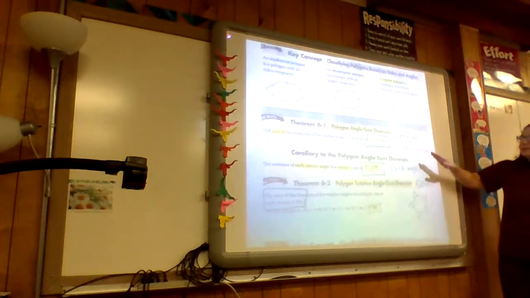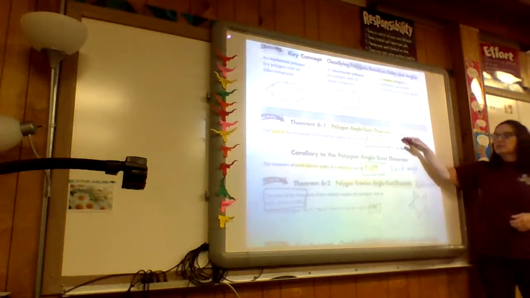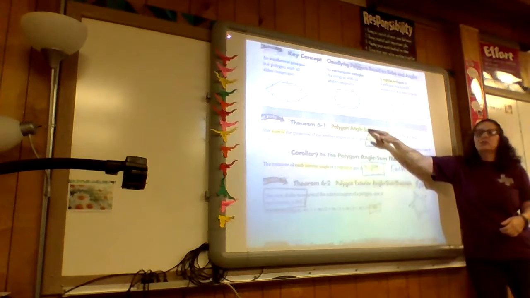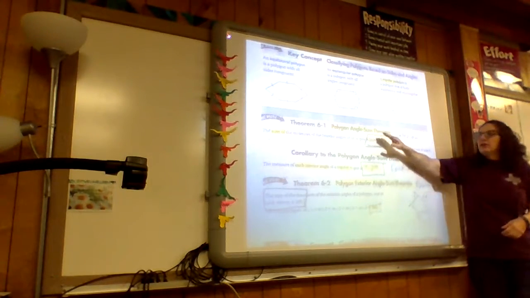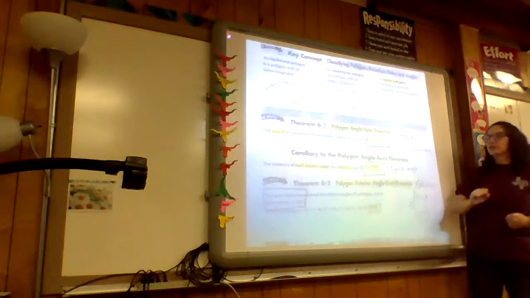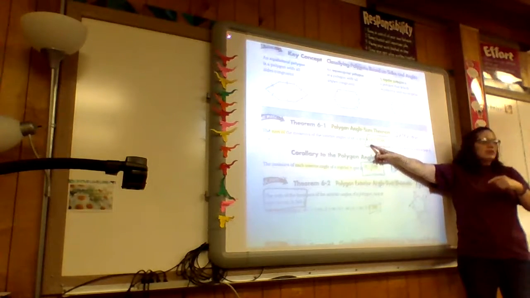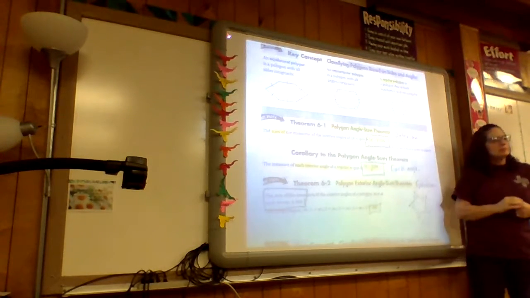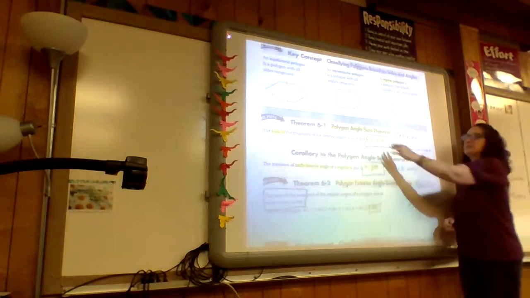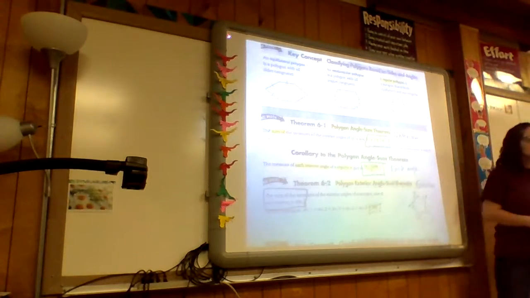All right. Next, we discovered in what we did just a second ago, the interior angle sum theorem. Make sure you highlight the word sum for sure. This is the total number of all angles inside any polygon. This is a formula to use. N being your number of sides, as we discovered, you would take 2 off of that and multiply times 180 because this number gives you the number of triangles times 180 to get your total number of degrees inside.